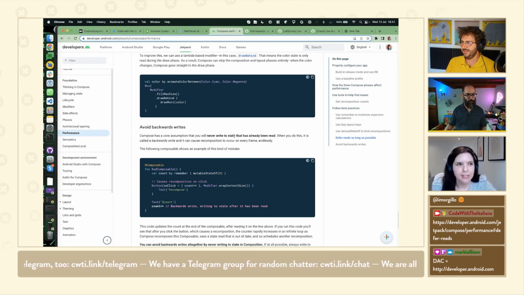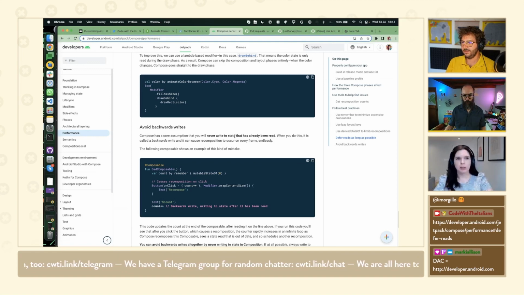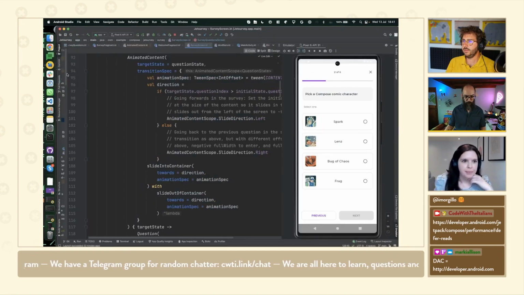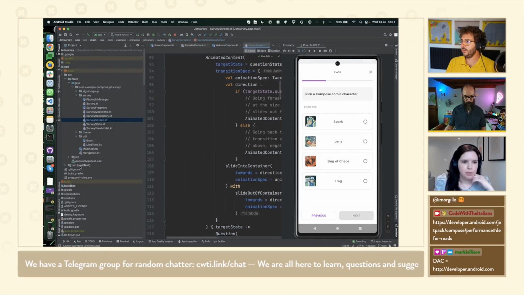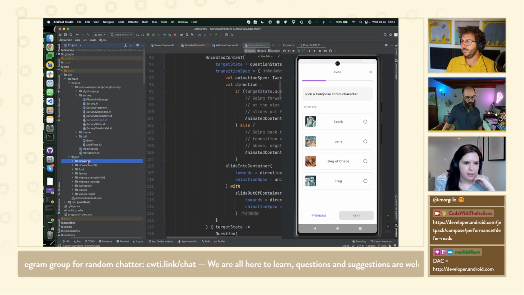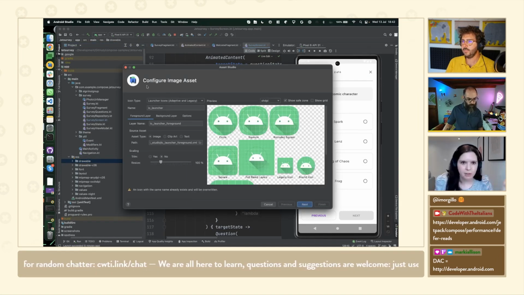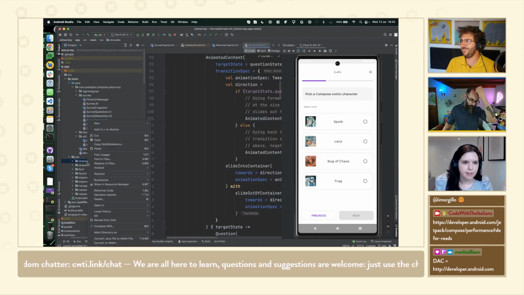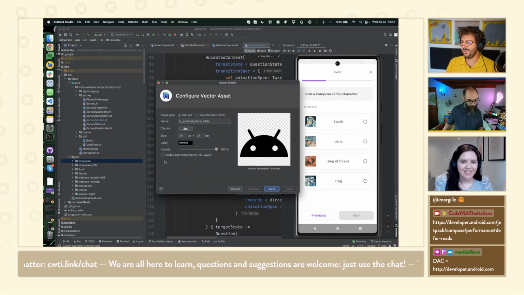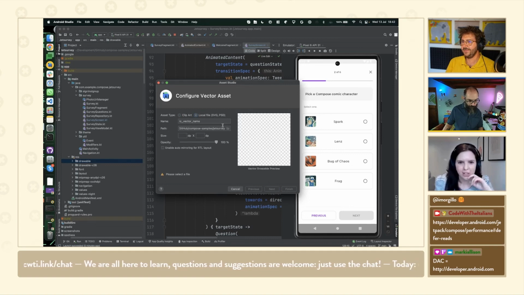Yeah, that one is quite interesting. Normally what I've been doing is exporting an SVG from Figma and then importing it into Android Studio using the image import tool. I don't know if everyone's seen that, but basically the image assets, and then passing in this SVG. Oh no, not this one, vector asset. Yeah, so just passing in the SVG and getting this drawable that you can then load up as per normal.